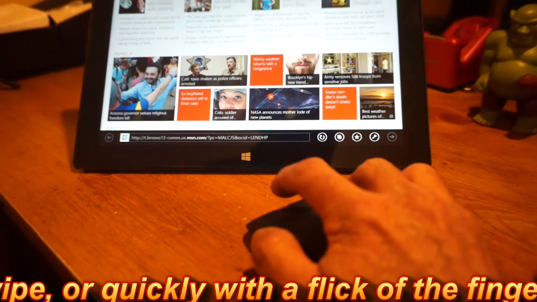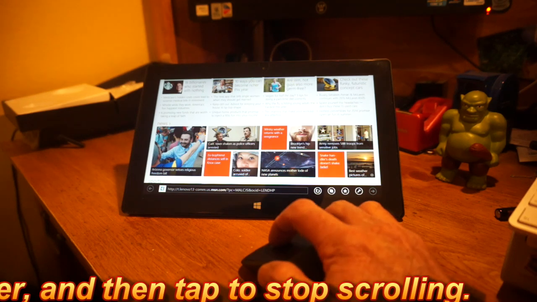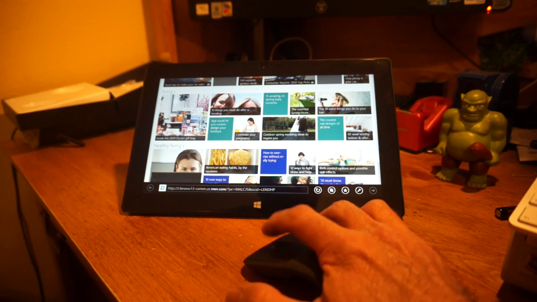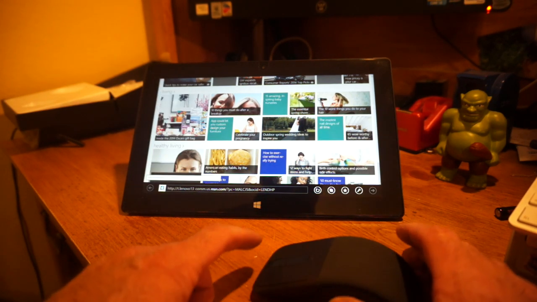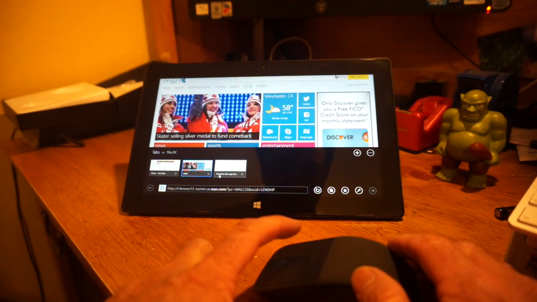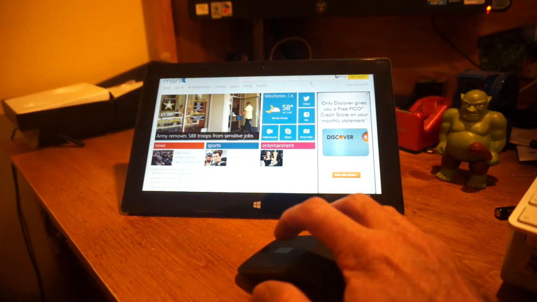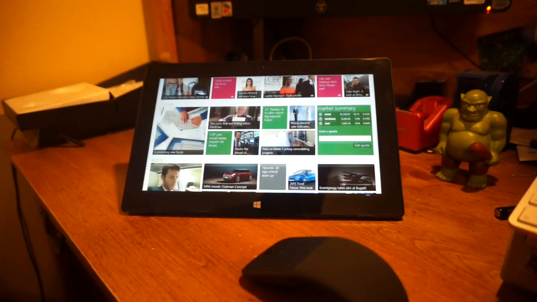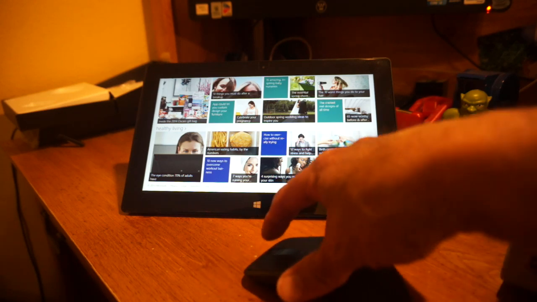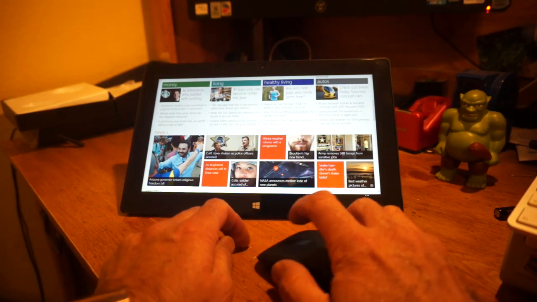Let me get this back up for you guys a little bit. So it's pretty nice to have that feedback, because you can actually feel it. And you can set these as well. If you double click this, it goes to the top. Double click. I don't have it set up, but as you can see, that brings that, so you can scroll. I gotta get those, but you can configure that as well, what you want that to do.